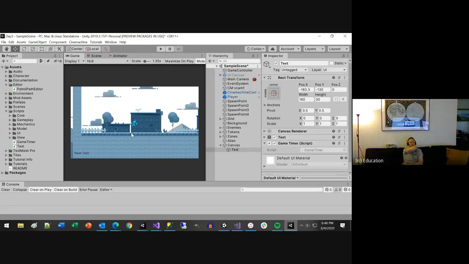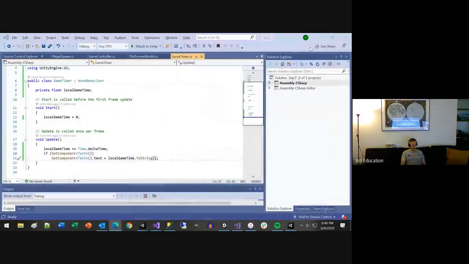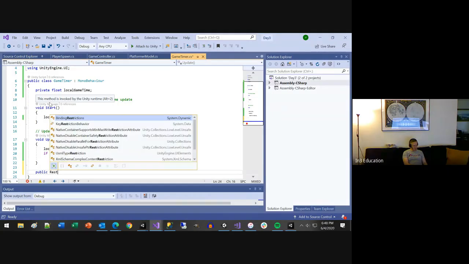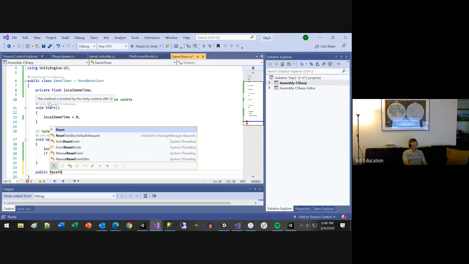If we wanted our game timer to get reset whenever we die, we could write some code for that. Let's write a couple of quick functions and reset our game timer if we die. This variable was private, so we could either make it public, or we could make a public function and call it reset game timer.